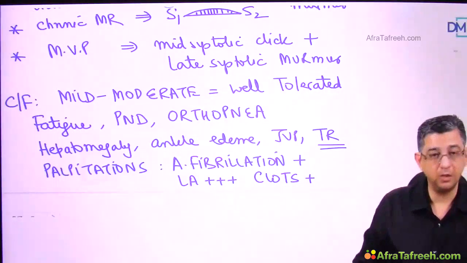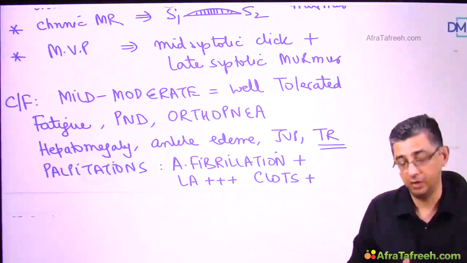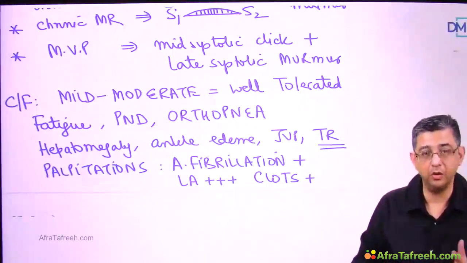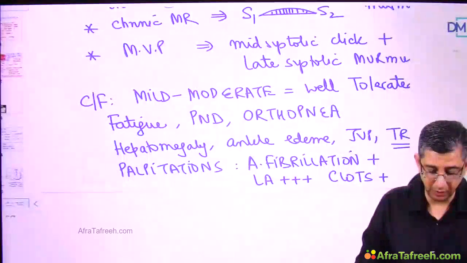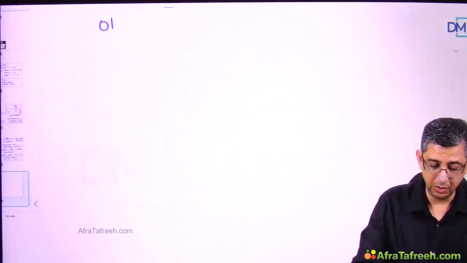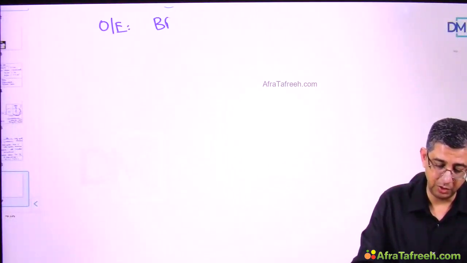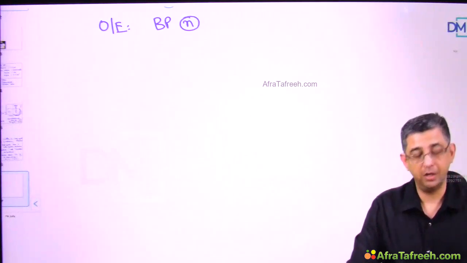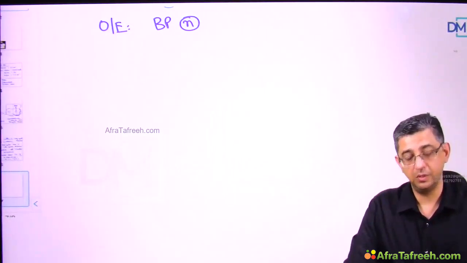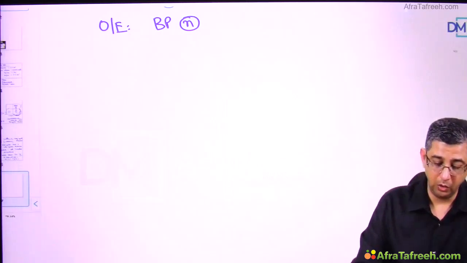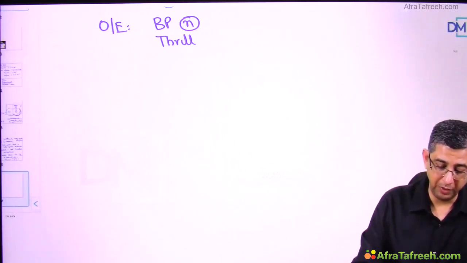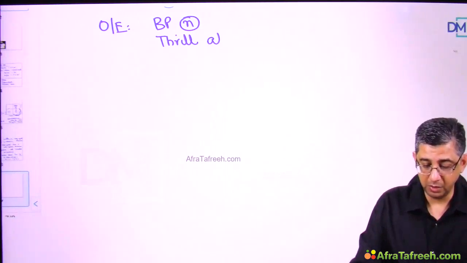Based on the clinical history, you will definitely realize that there's a problem with the left side of the heart. This could be even after an event of MI or endocarditis, or it might be a known case of mitral valve prolapse who has deteriorated now. Let us now look at the examination findings that would be seen in these patients. On physical examination, you will notice that the blood pressure in these patients is initially normal. That's because, in the chronic variety I'm talking about, left ventricle failure is a presentation of acute, and then the BP will obviously fall. But in the chronic variety of mitral regurgitation, the BP initially will be normal in the patient. On palpation, you will be able to feel a thrill. This thrill will be best appreciated at the apex.